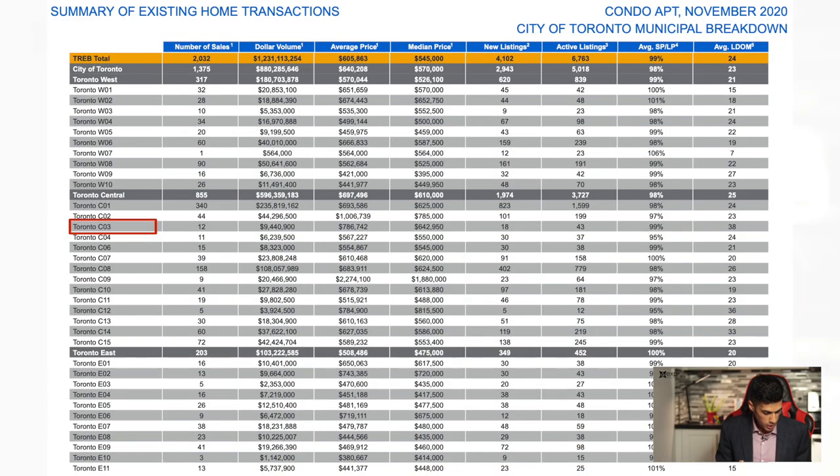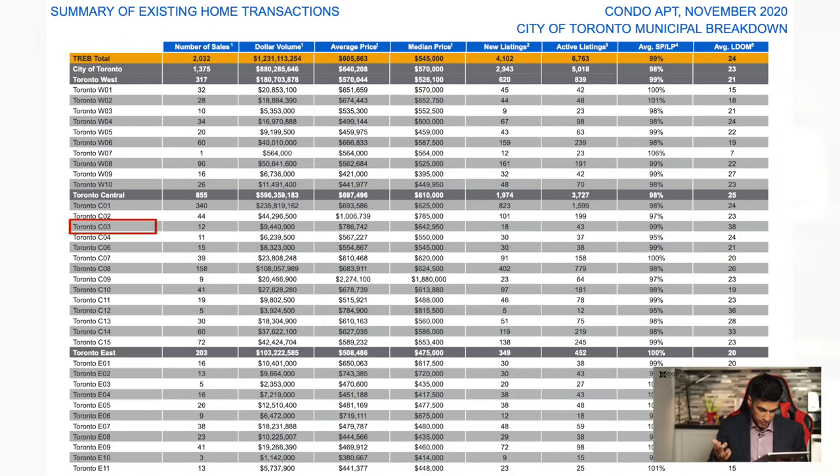Unfortunately, from my experience, many investors say they don't want a condo. Those investors may need a mindset shift and be more open-minded right now if they want to take advantage, because the condo market is where we're really seeing opportunity. In Toronto Central CO3, just south of Yonge and Eglinton, the average days on market is 38 days — which is really surprising. Pre-pandemic, the condo market saw average listings sell in under two weeks with multiple offers above asking. Whereas now in CO3, the average sale is at 99% of asking price, and in Toronto CO4, the average sale was at 95%. I've made another video on Toronto condo prices plummeting — click the card to watch that.